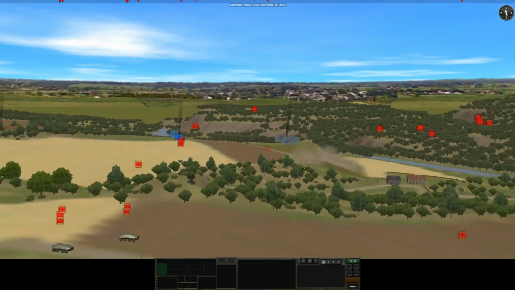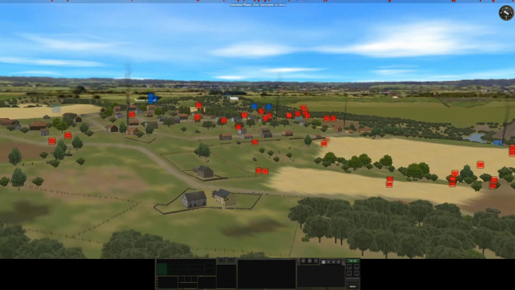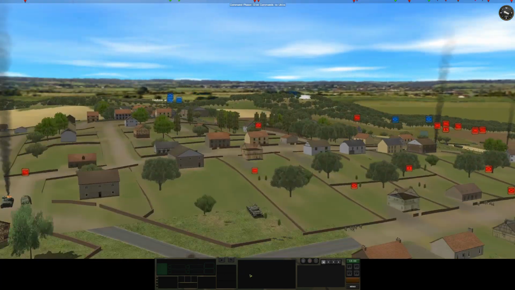Okay. It's all well and good. We should have our tank and our other A coming around. Perfect. Okay, let's push on. We are going to have to be fairly aggressive here because we don't have huge amounts of time.